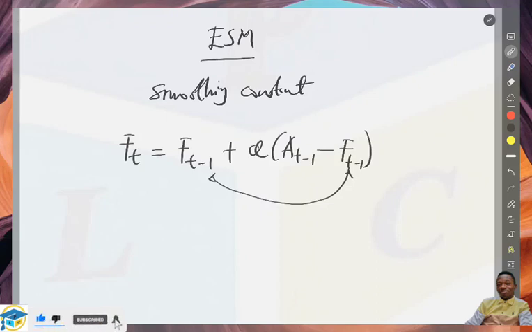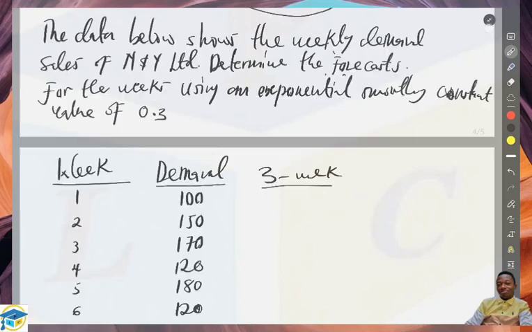So this is actually the exponential smoothing model. It has a constant value placed on the difference between the actual and the forecast value to get your forecast. Let's take an example to explain this. Use the same example used to calculate the weighted moving average to also work out the exponential smoothing. But here we're given an exponential smoothing constant to use. So let's take note of that.